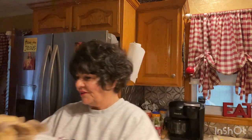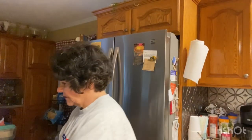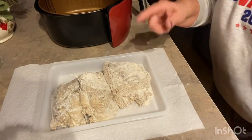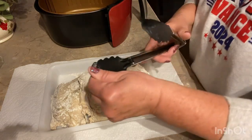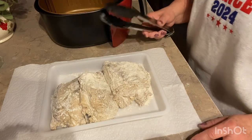Here's my bird. See the steam coming off of it? So I'm letting it cool. And then here is my chicken. Alrighty. And I'm not going to probably have room for all 3 pieces in there. But this is clean, y'all. It's just old plastic, rubber or something.